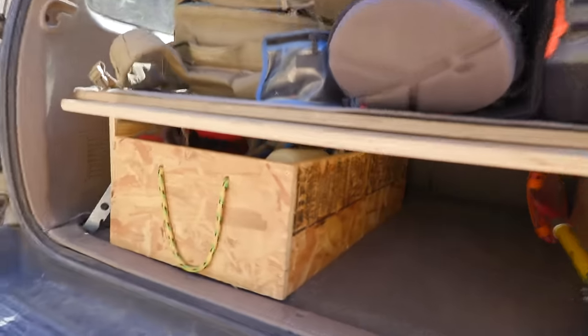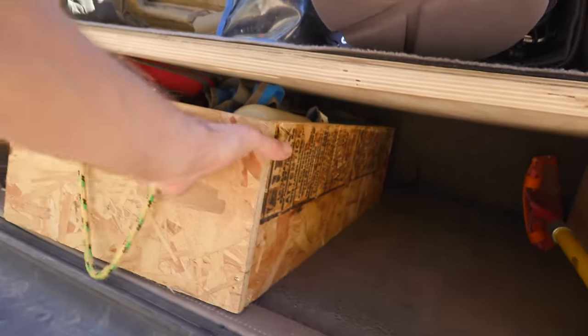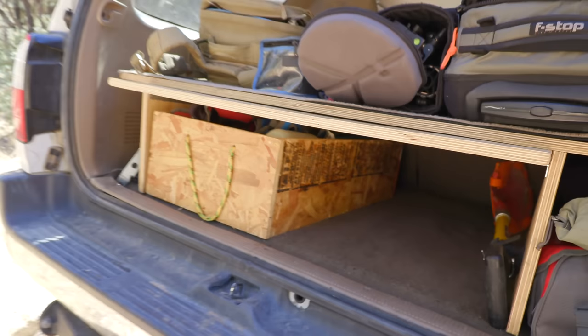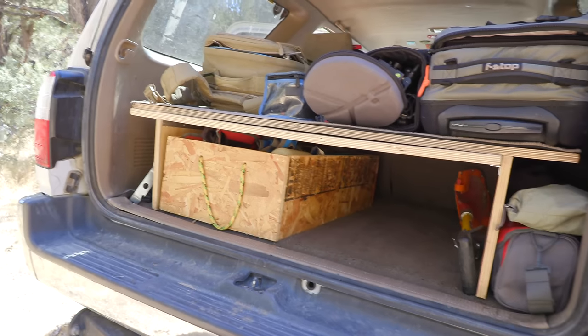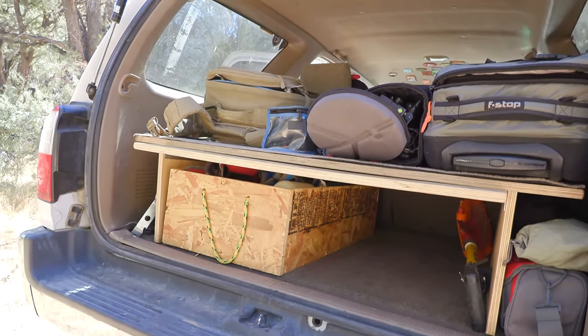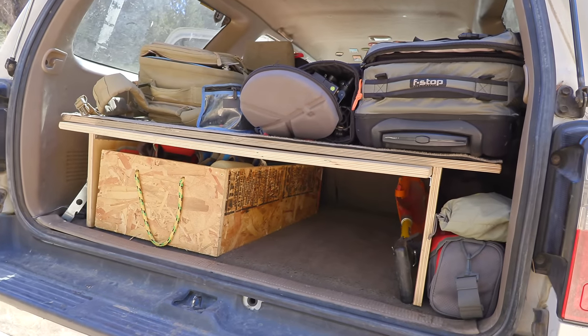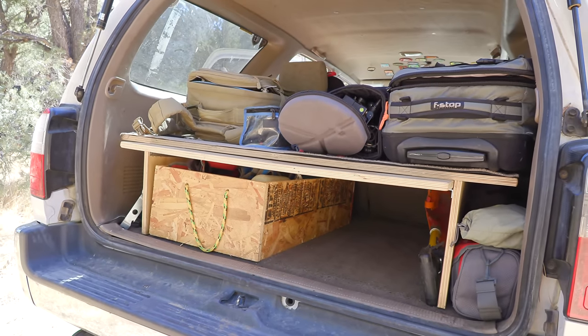This is just a wooden box that I've made. I'll probably rebuild that at some point. It's not a drawer and it's not permanently fixed in here because I swap it between here and the Ford. So it's pretty convenient to have it not be fixed in there.